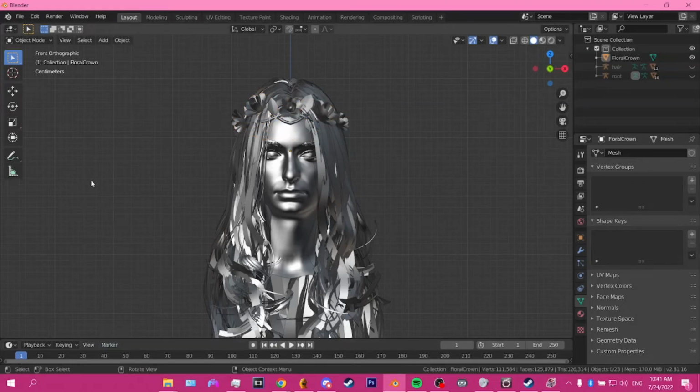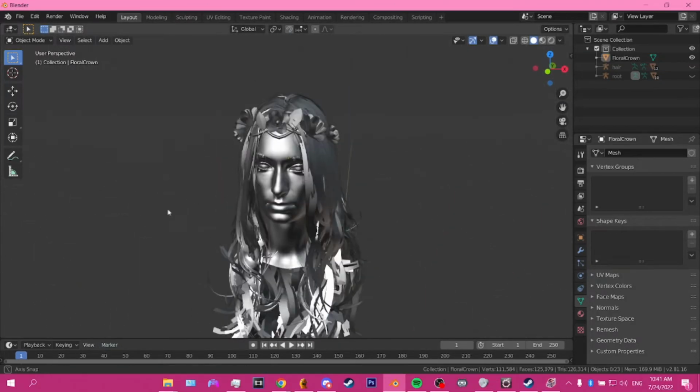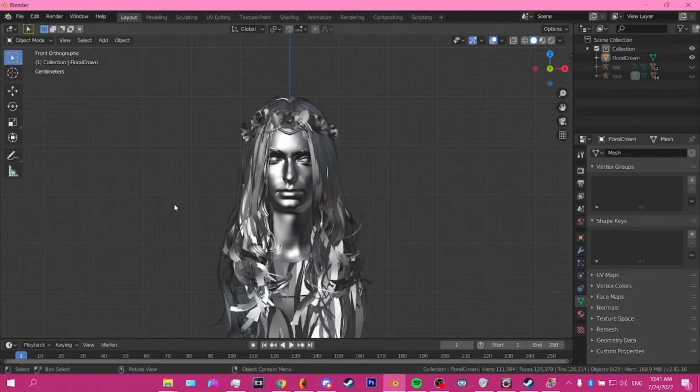Alrighty, so let's say you're doing an RE engine mod. In my case, I'm going to be showing off a DMC5-1. And let's say you want to add a custom material. So in this case, I want to add this hat, this flower crown, as its own material. So the process for doing that is actually pretty simple.